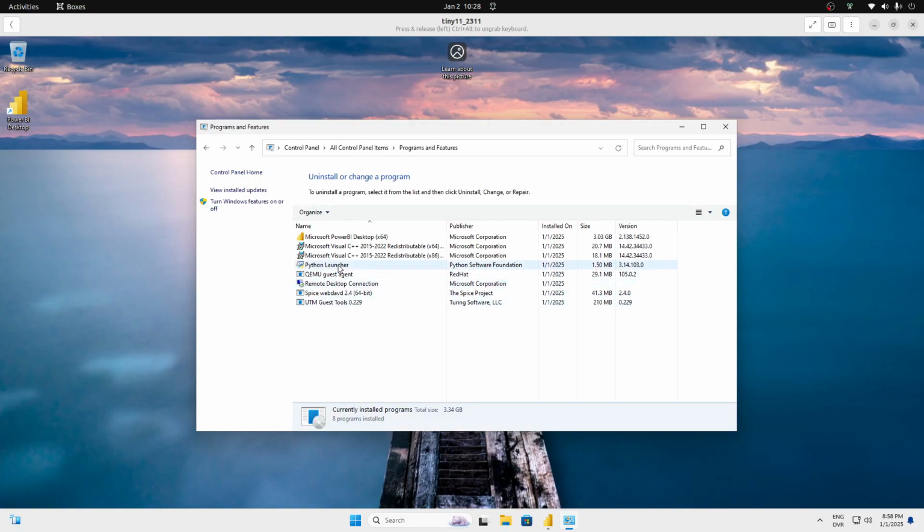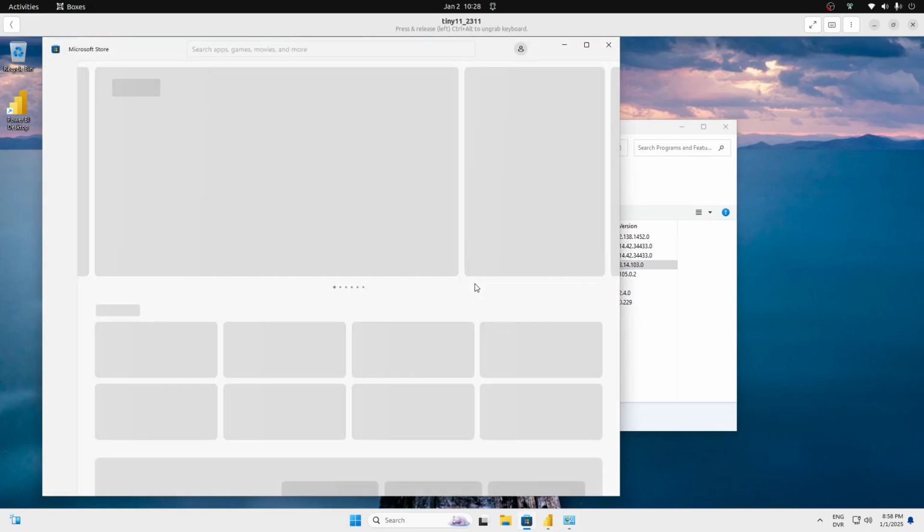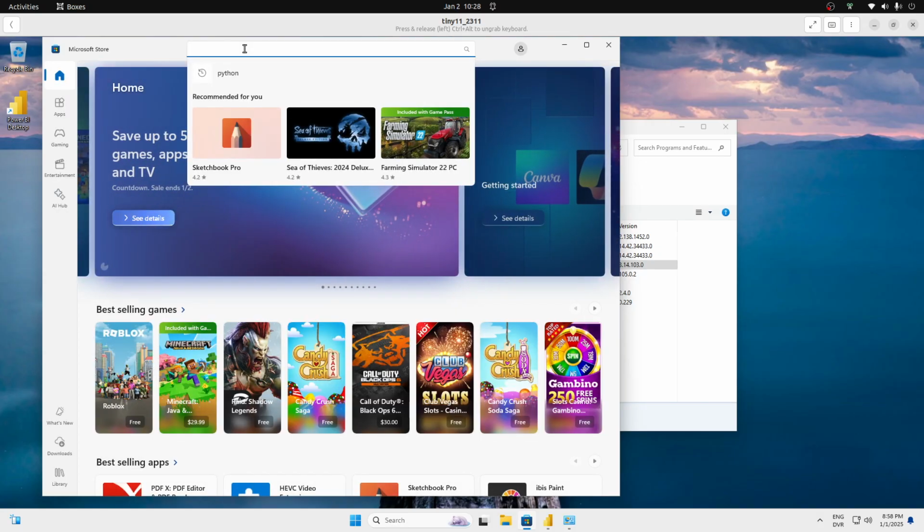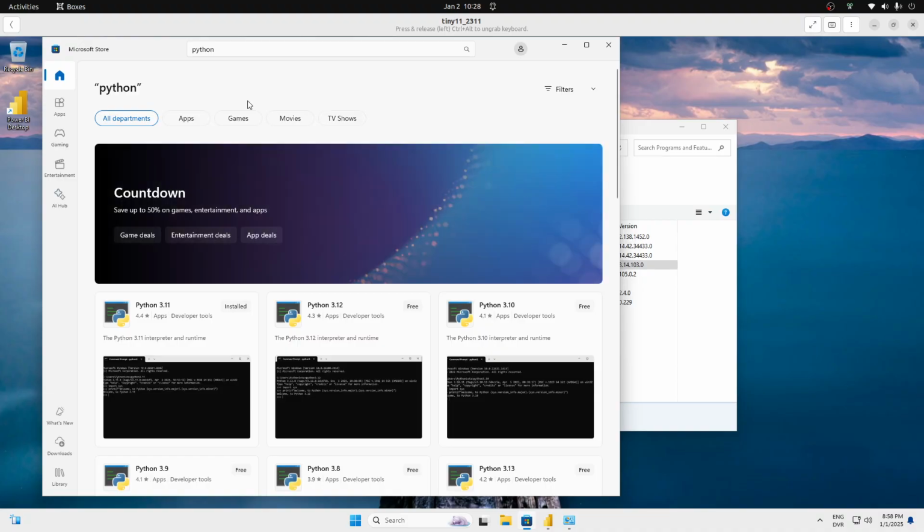You can see the Python launcher is available, and you can use this launcher to launch the Python that you want. Another way is you can use the Microsoft apps, and you can search for Python here, and that will provide you the options available.